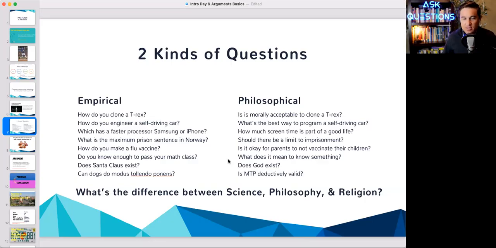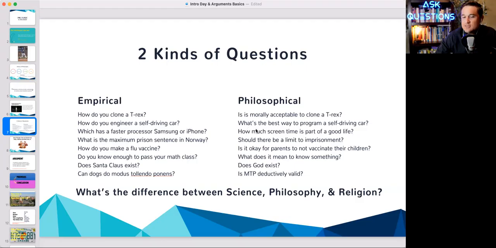You don't need a laboratory. You don't need a team of scientists. You don't need a research grant per se. You don't need giant buildings and measurement devices and telescopes and test tubes. All you need is a good head on your shoulders. You just need to be an open-minded, critical, creative thinker. And there's something just really cool about that. I mean, I'm biased, obviously, but I hope you're getting the point.